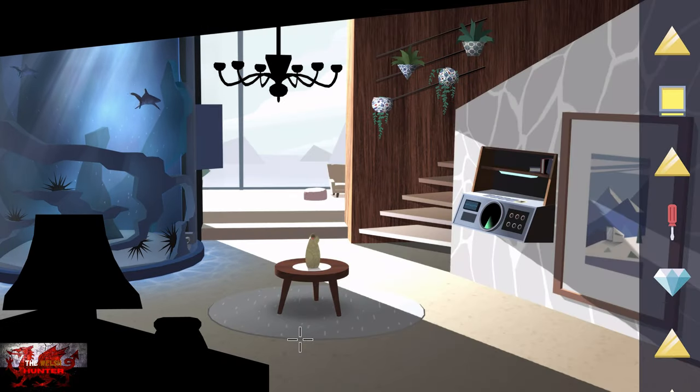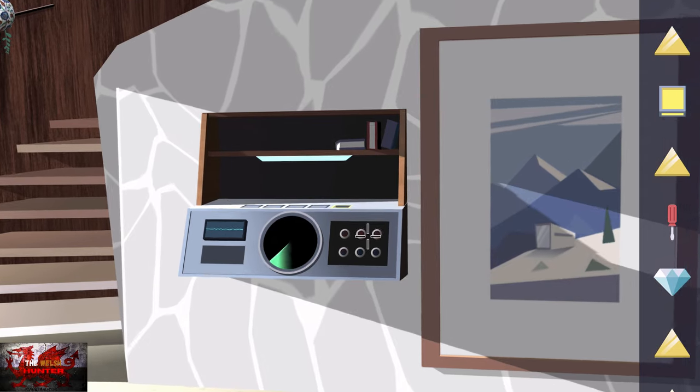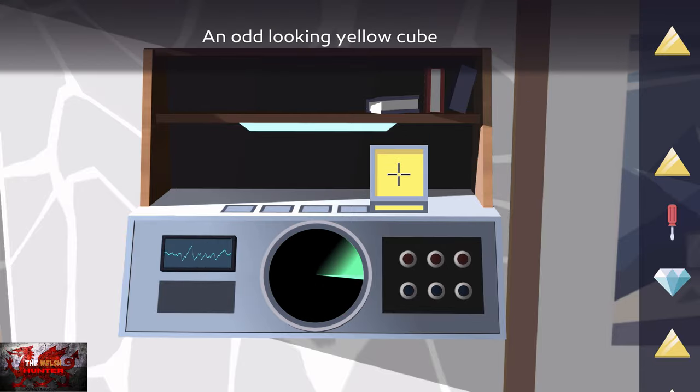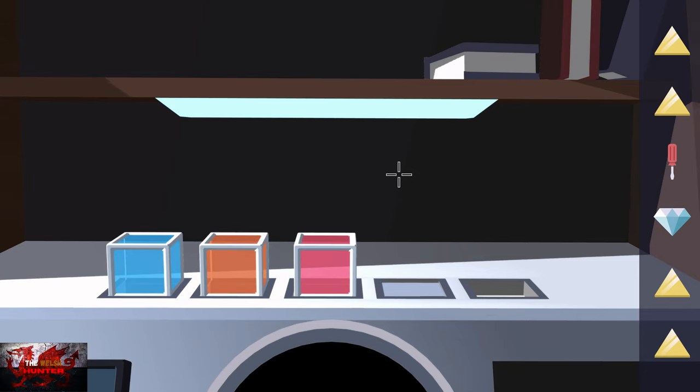So now we can interact with the console on the right, interact with it twice, and then what we can do is drag the yellow cube to the square hole on the top. Ruby has laid out a lot of puzzles. I mean, if nobody was after her, this is just a pain in the ass, isn't it, if she wanted to use this stuff? Right, so little puzzle coming up now.